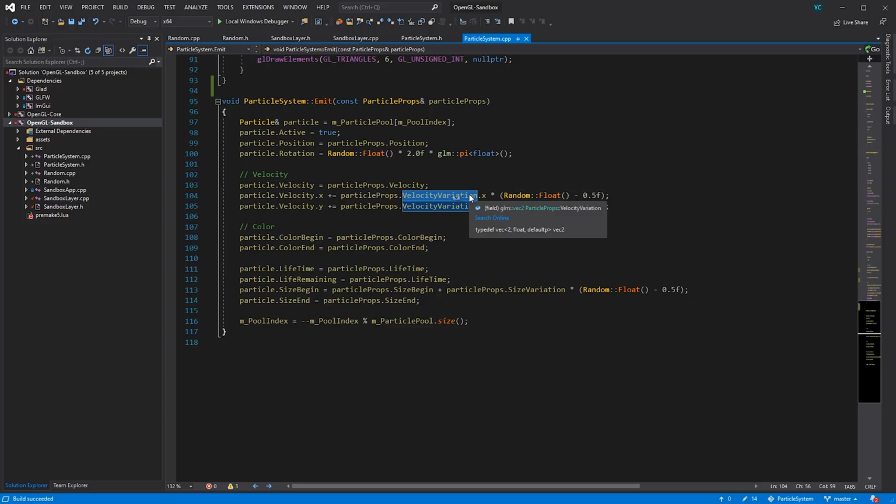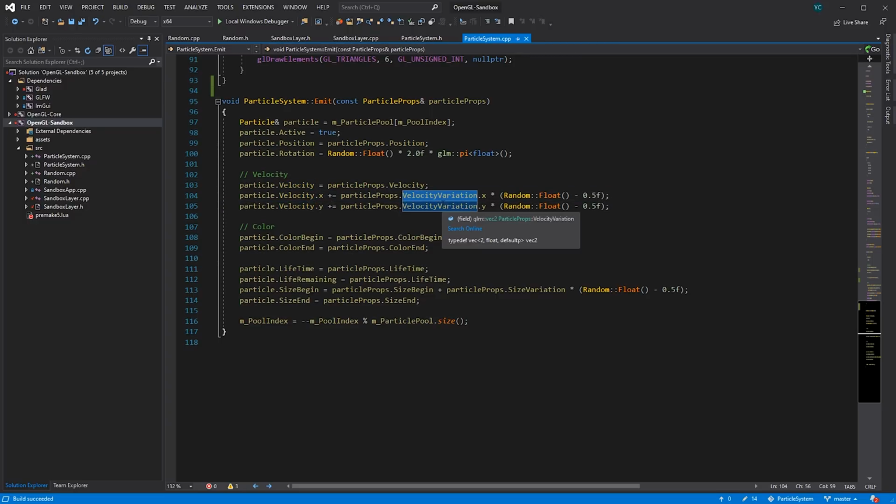The velocity variation controls how big we can vary our velocity. So you can see we start with a base velocity and then we add on to that a number that by default will be between negative 0.5 and positive 0.5. And then that will get multiplied with whatever the variation is. In other words, if we say that the variation is 2, meaning we can go within two units, or 1 unit either side of 0, we can add that on here, then that's what it will do.